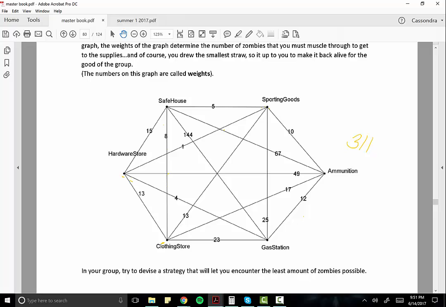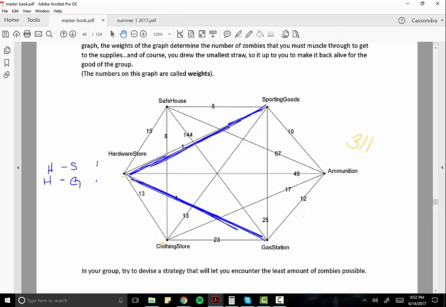Obviously, the first thing I would want to make sure I did was pick the least edge. So I've gone from hardware to sporting goods for 1. Now I want to look at this and go, where else is there not a lot of zombies? 4. I can go 4 from the hardware store to the gas station.